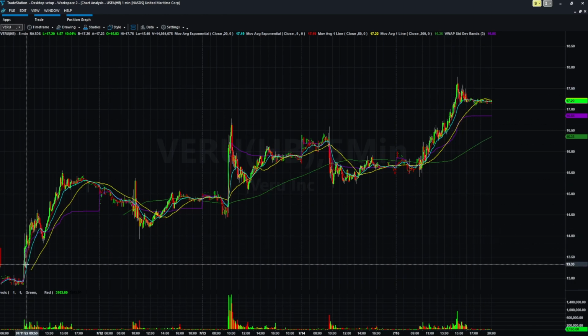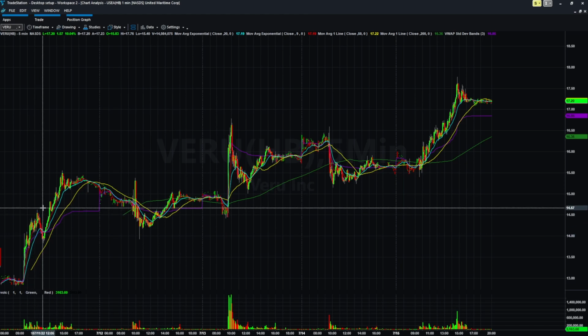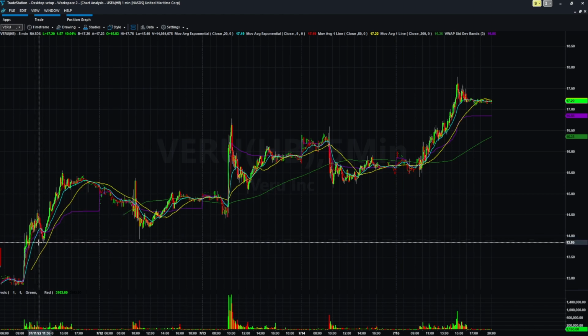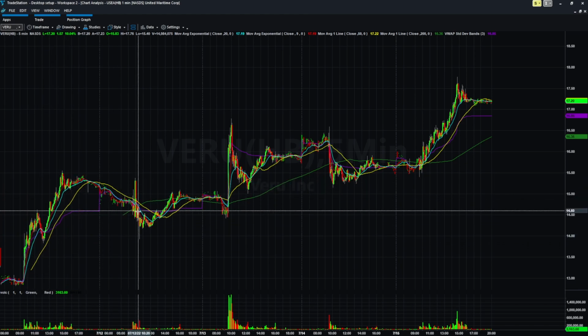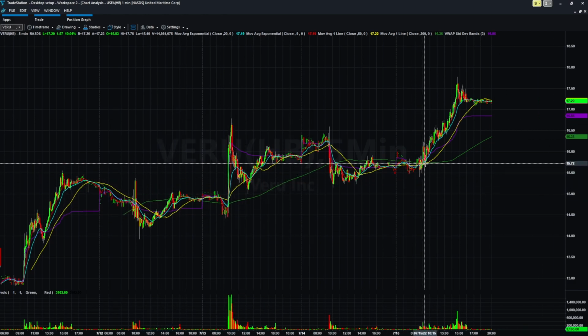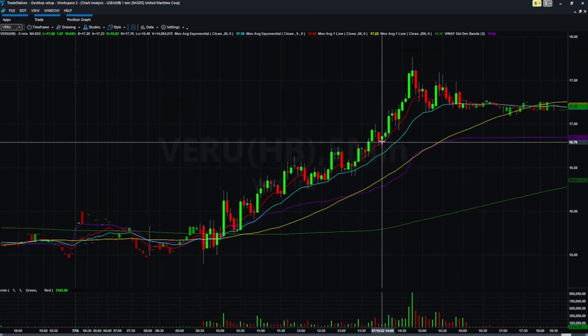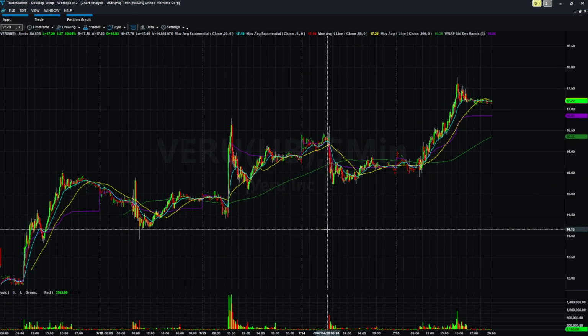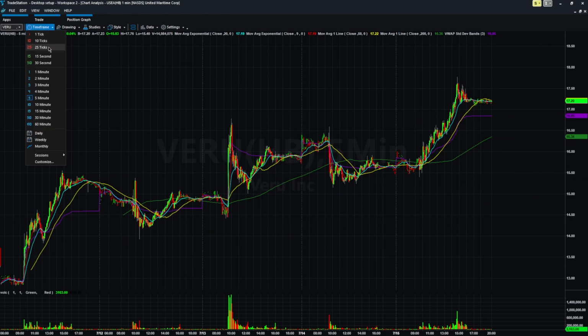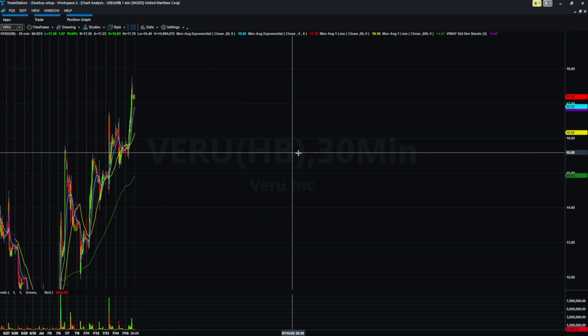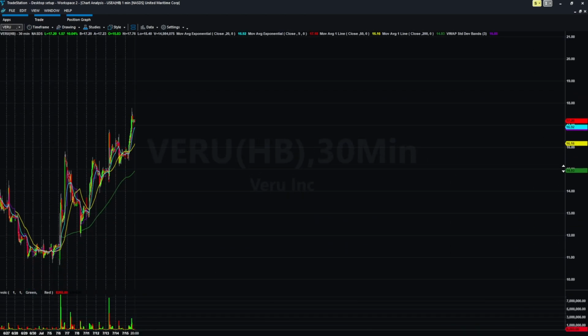And it had a couple different moves. You can see how it kind of pulled down on the 5 minute here, continued through higher, pulled down here, had a pullback here. And then eventually it got smoother on the 5 minute and kind of stair-stepped its way up. But on one that's multi-day, it's a little easier when you back out a little bit. So let's say we back out to the 30 minute chart.